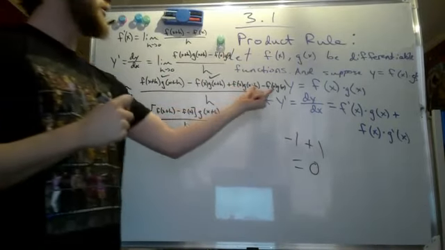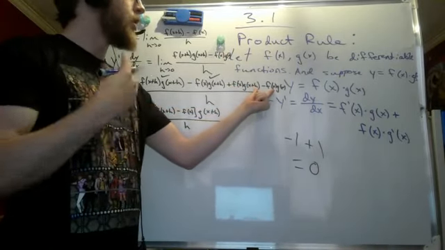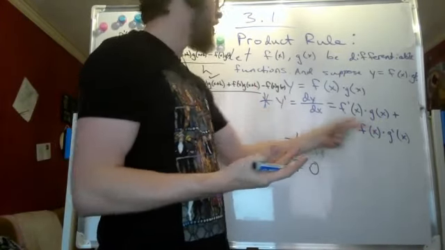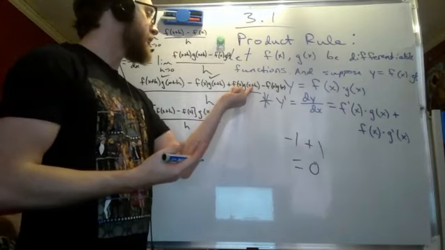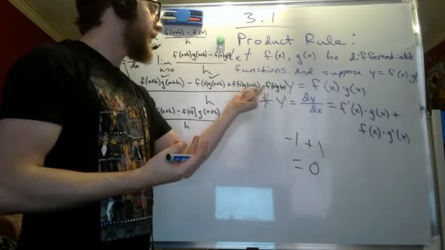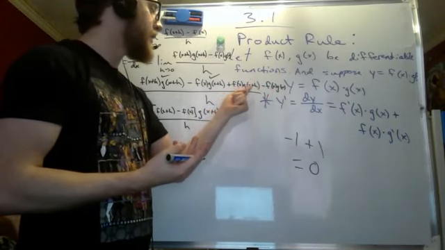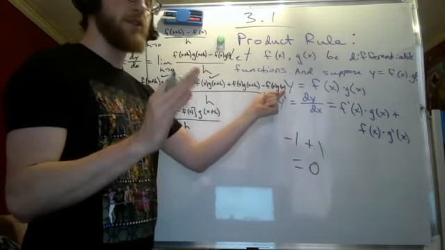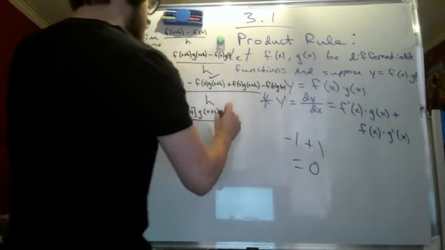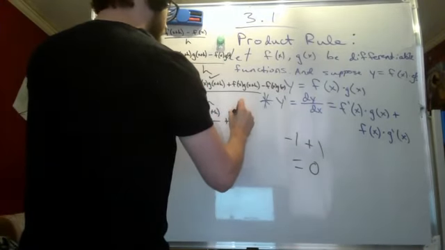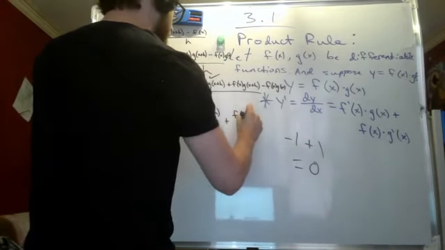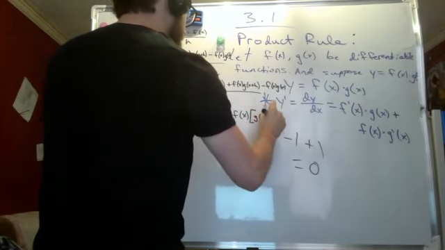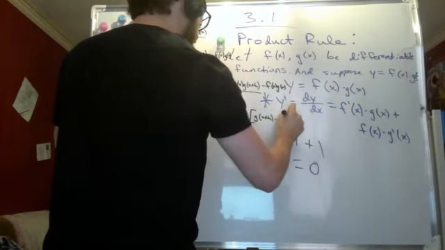I still need to cover these two terms here on the left. Well, remember that the formula also calls for g prime. Well, lucky for us, for this middle term that I created here, if I factor out an f of x on the left, then I'm going to have a g of x plus h minus g of x. This is good. This is what we want here. So we've got plus, and if I factor out the f of x on the right side, then I'm going to be left with g of x plus h minus g of x.